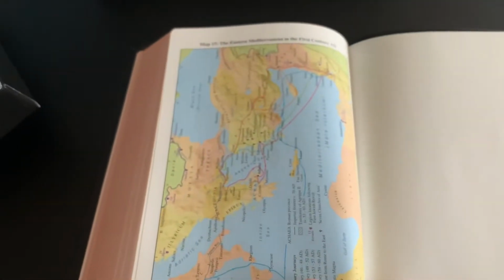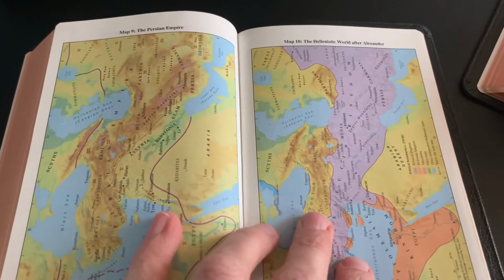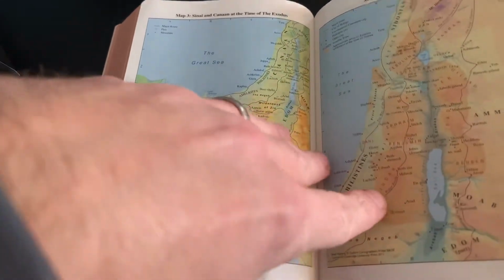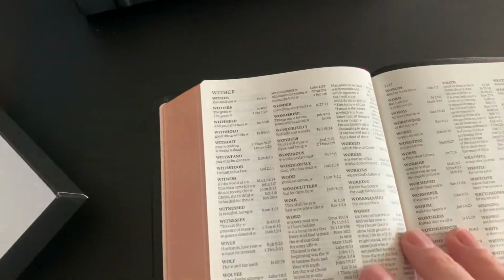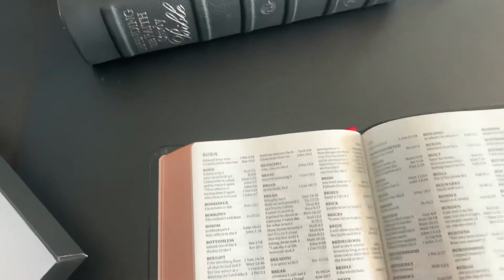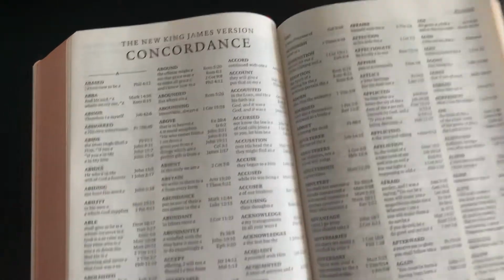Towards the back, you've got a good section of maps, as you do with the Bibles from Cambridge. These are not glossy. These are more of a matte finish, but good color. The paper is not unusually thick. It's got a good concordance slash dictionary in the back of it. Oh, excuse me, this is just a concordance. Nice and clear again, easy to see, easy to read and understand.